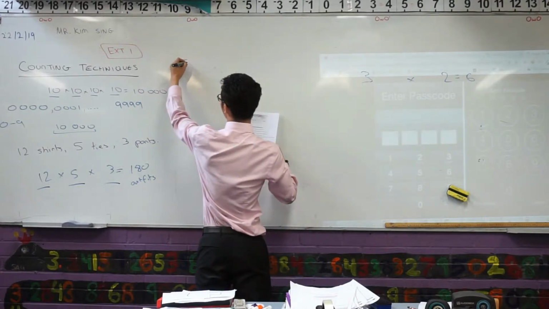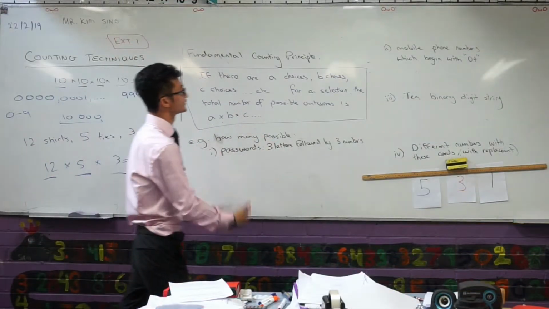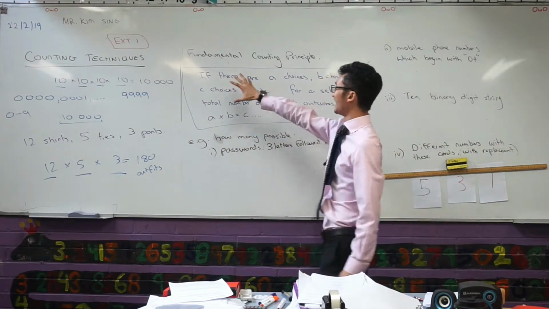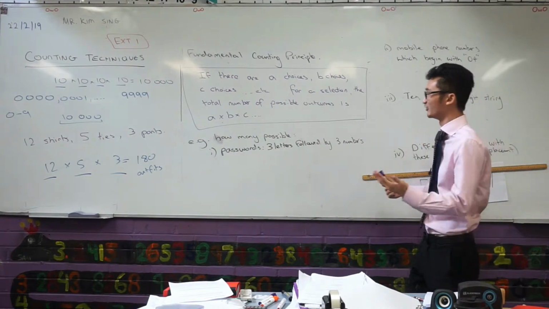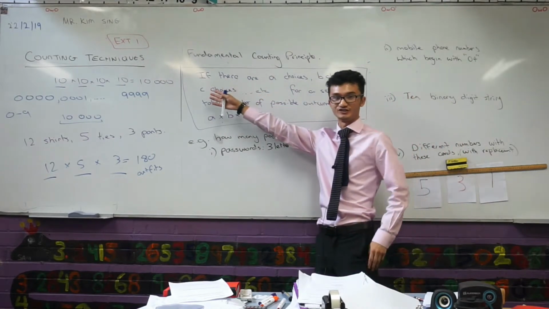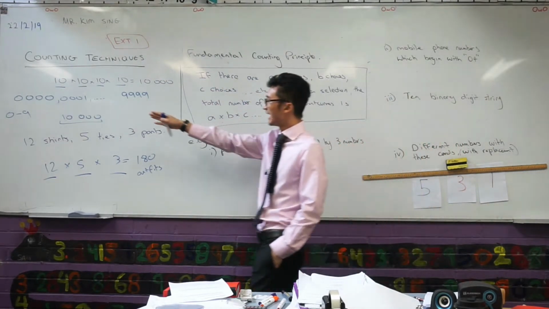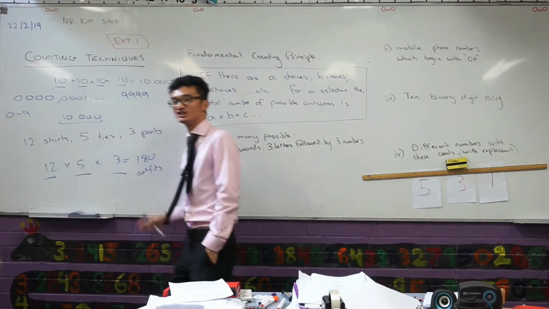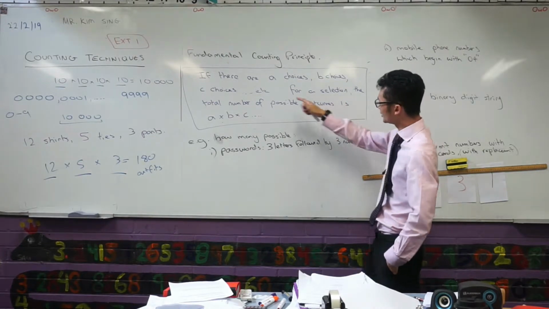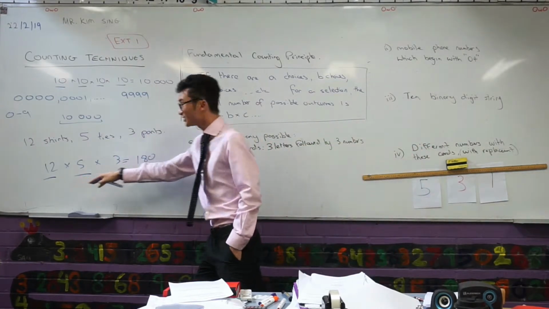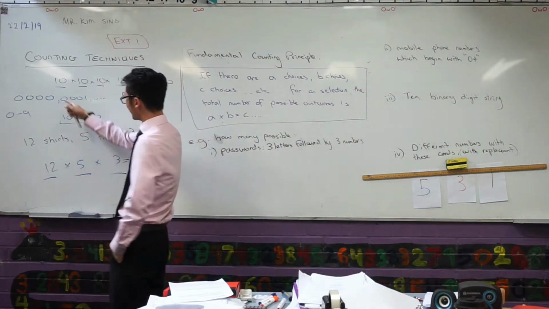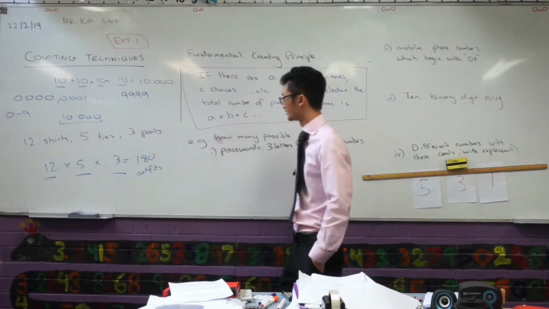So, the fundamental counting principle. In a generalized way, this is almost like a paragraph which explains how to use it. If I know something has A choices, and something has B choices, and C choices, I've written these dots here because it doesn't matter how many positions or selections we're making, as long as I know the number of choices for each position, I can find the number of possible outcomes if I just multiply them all together. And again, you'll see me writing these lines to represent those selections I'm making.